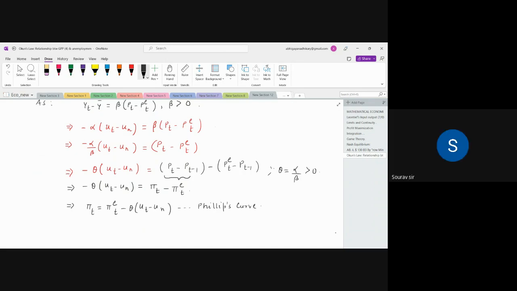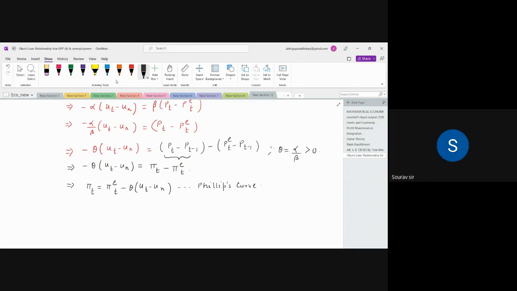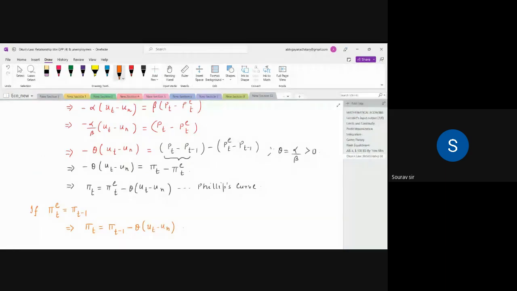Yes, sir. Now there is one more variant. Not necessary that the question will always come like this, but you must know that if today's expected inflation is fully explained by the inflation in the previous period, then your Phillips curve simply becomes this. Right? If you want to know which one to use when a question is given in the exam, it depends upon which value is given. If pi t minus 1 is given, you have to use the second format, and if some figures of expected inflation are given, then the first one. Okay? That's the idea.